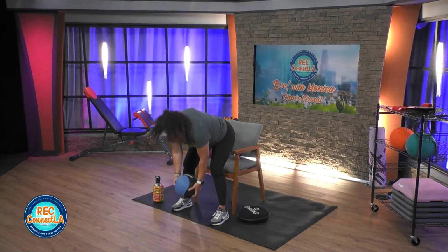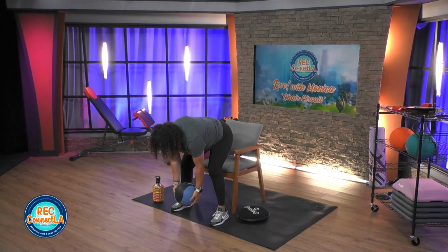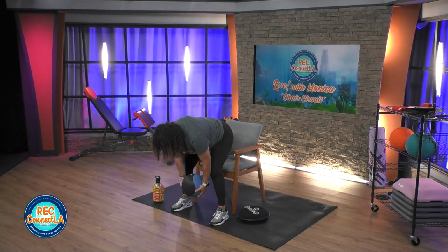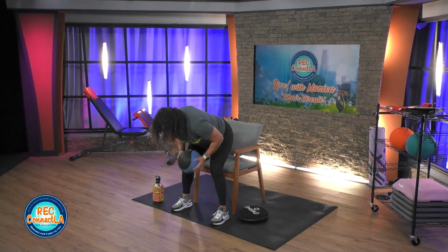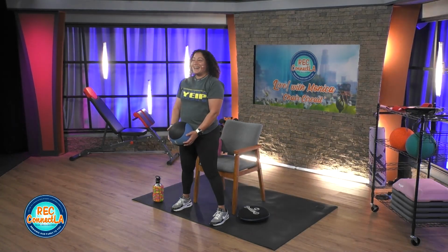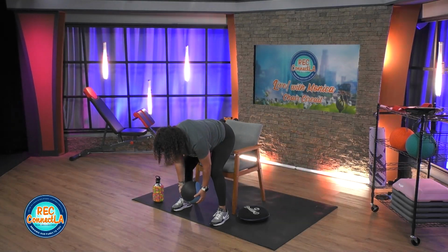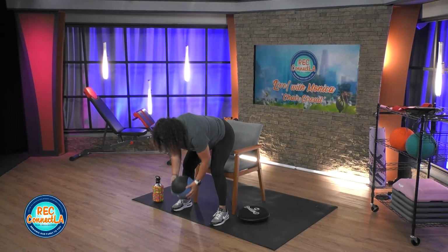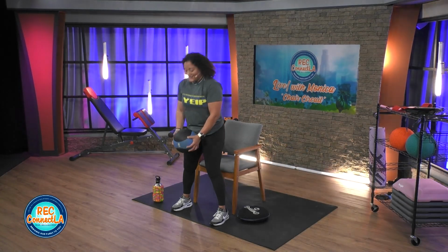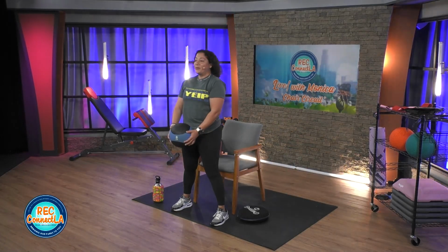For every three rows, we'll incorporate one standing. Yes, so three and one right here. So you're gonna pull, two, three, stand up straight, repeat, row, two, three, stand up straight. You got it. Last few here. Two more. One more.